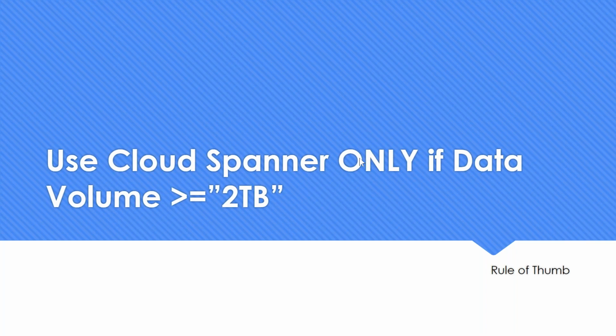This is not maximum. The maximum is going to be in petabytes. It's a horizontally scalable system. You can go up to petabytes. Keep on adding nodes, and you're going to get more volume which you can handle. So basically, the minimum should be 2 terabytes. Then only are you going to get a return on investment. This is a rule of thumb.